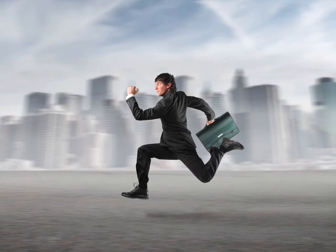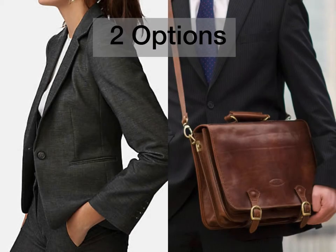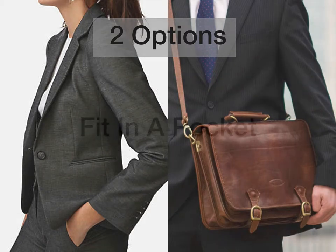All this is good, but faculty want to be able to record in the classroom and bring in remote participants virtually to their classes. They need this now, and the solution needs to be mobile. So let's break this down into hardware and software. With the portable hardware options, we're going to look at what might fit in a blazer pocket and then what you could fit in a satchel.